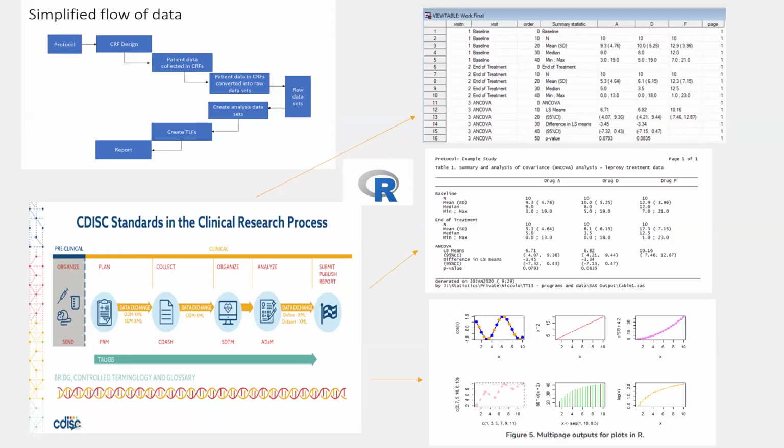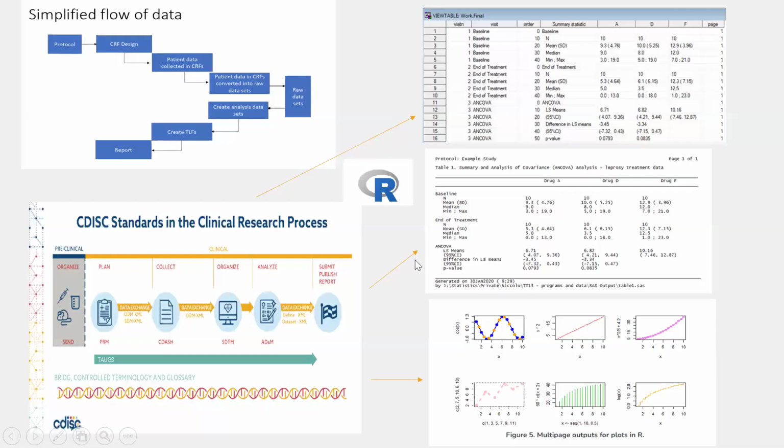So that's the reason CDISC standards are of prime importance. That means no matter what data you collect, you represent it in the same way. Even if Johnson & Johnson, Novartis, or GSK is doing research, they have to collect the data in the same way and present the data in the same way, right? That way of collecting data is laid down by CDISC principles, SDTM principles, and ADaM principles. I hope I answered your question.